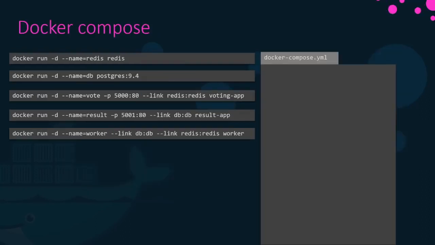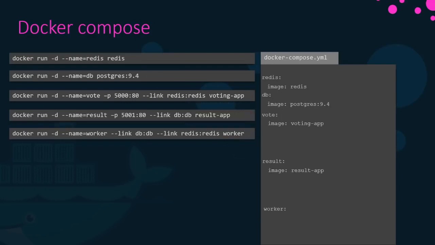Once we have the docker run commands tested and ready, it is easy to generate a Docker Compose file from it. We start by creating a dictionary of container names. We will use the same names we used in the docker run commands. So we take all the names and create a key with each of them. Then under each item, we specify which image to use. The key is image and the value is the name of the image to use.